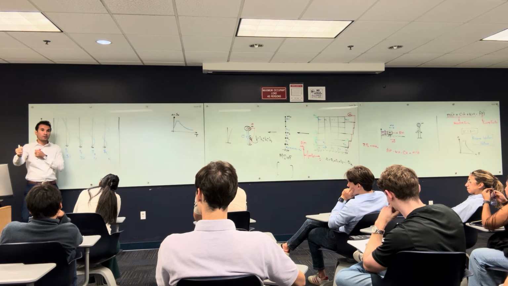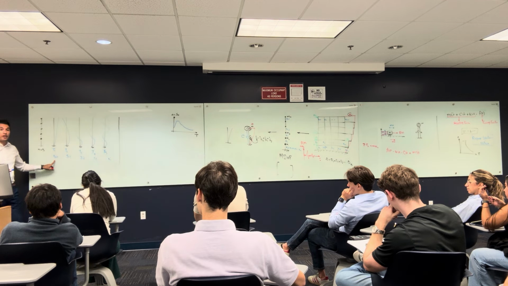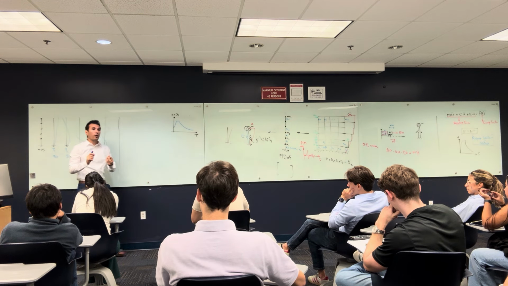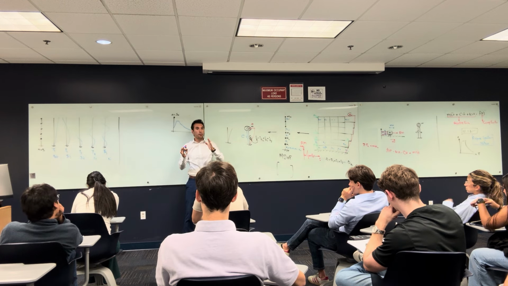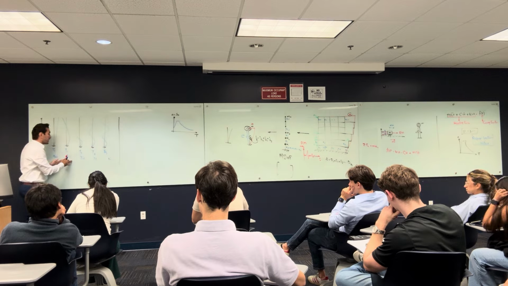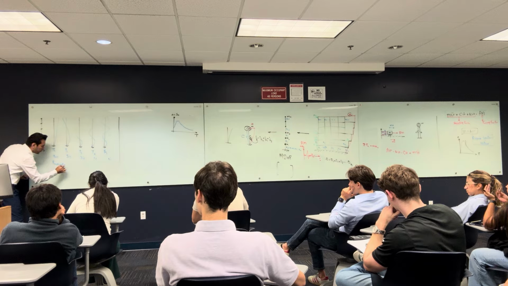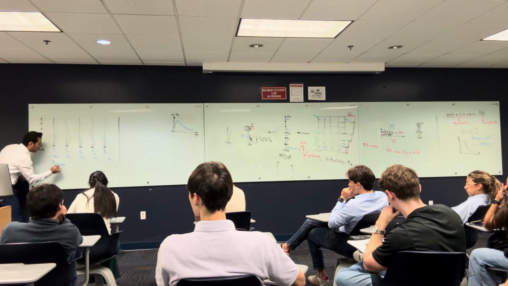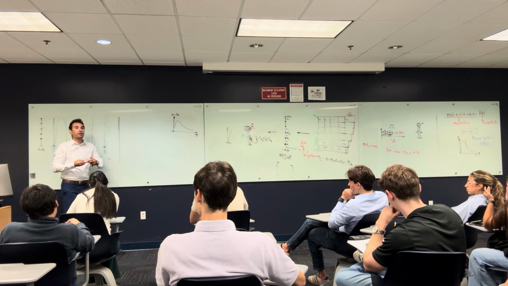Torsion has mode shapes also, but we usually try to make our buildings not have torsion as the first mode shape. Because torsion is really, really bad. We are trying as structural engineers to avoid torsion as much as we can. So if you have a structure that shows a torsional mode shape as the first mode shape, which is what we call the fundamental period. The first mode shape, T1, is called the fundamental period, which is the highest period.